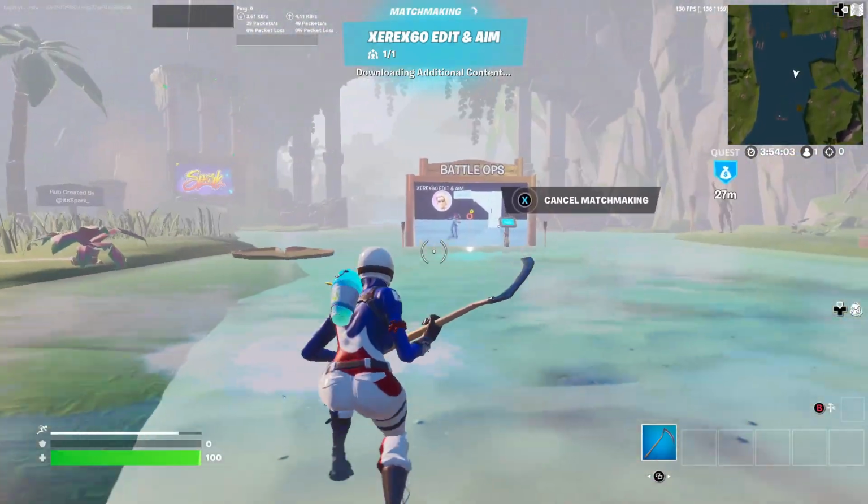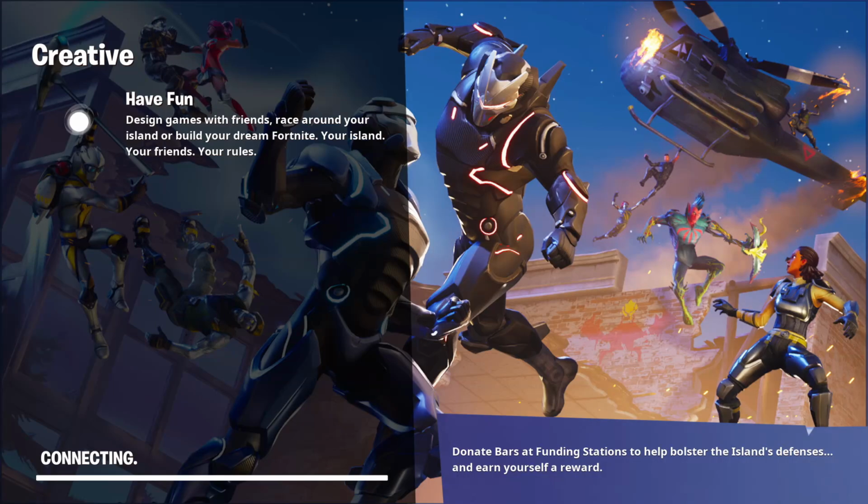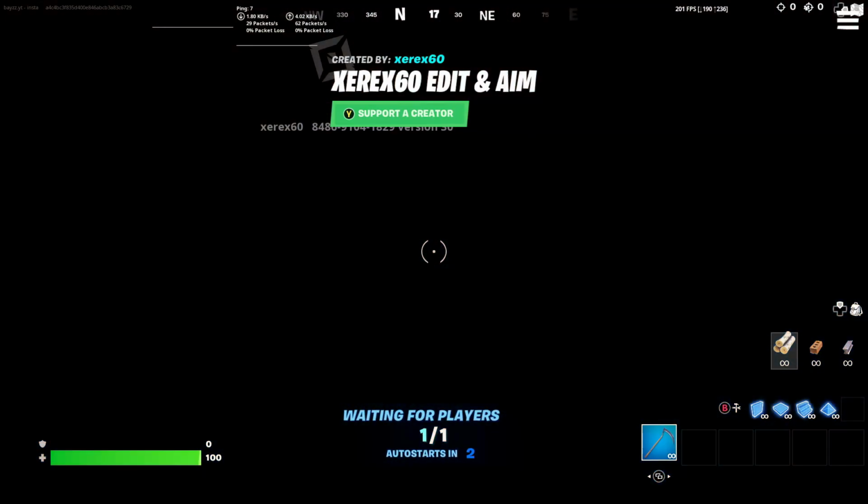Once you put the code in, you want to load in as we're doing now. We're going to wait for it to load. 2, 1, and we're beginning. Wonderful. Let's go.